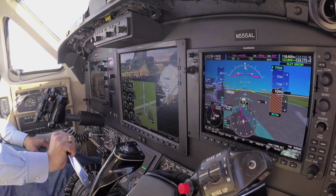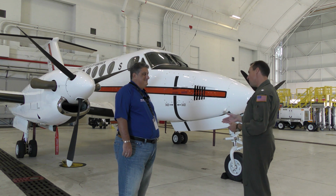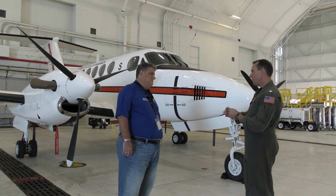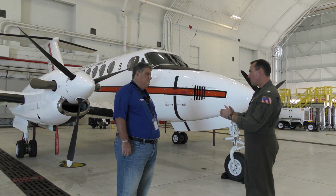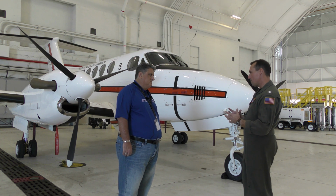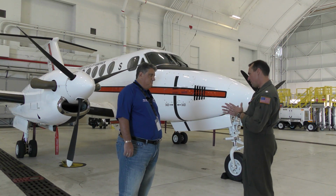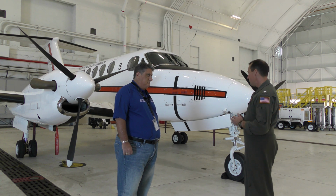Because if I intentionally shut one engine down and I'm testing the good engine, what do I do when that engine fails? Well, I need to start the other engine, but what happens if that doesn't happen? So you get down this risk tree in these high-risk flight tests of, what if this happens, and what if that happens? One of the purposes of our course in that risk mitigation pillar is to do everything you can to stack the deck in your favor so that if something happens, you've got an out. And you always want to have an out. Something's not right, I'm out. We're back to safety. And that's what we do with this airplane.